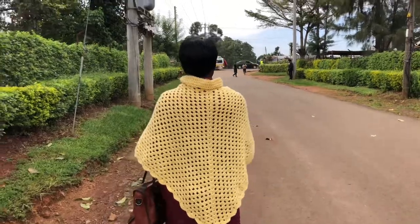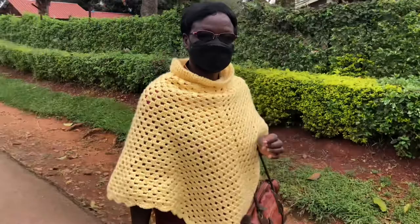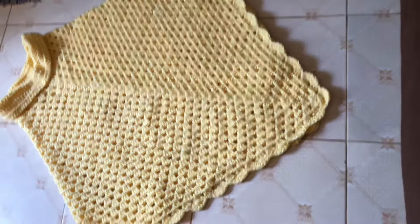Welcome back to my YouTube channel, and today we are making this beautiful poncho using granny stitches. This is my mom, and she was so happy with how her poncho looks on her, and I hope everyone will enjoy making this poncho. So let me show you a close-up of the poncho, then we'll get into the work. It's a very easy tutorial, and I hope everyone will follow through. So let's get started.